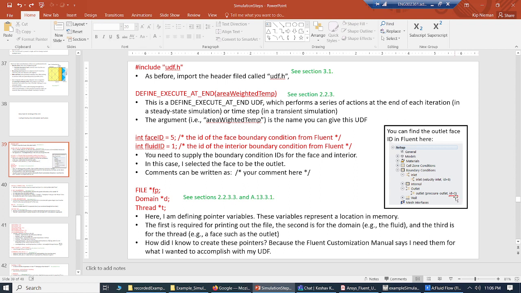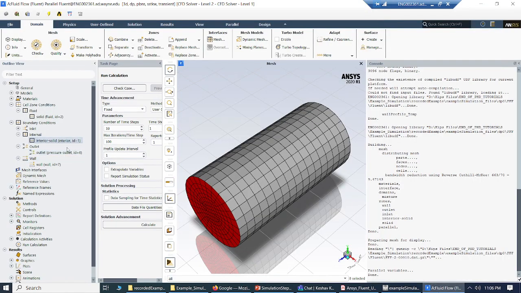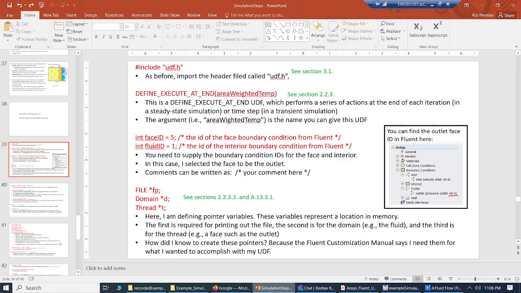When I originally did the simulation, it was ID equals 5, but it may not always be ID equals 5. In the simulation I made while I was making this video, Fluent assigned it as ID equals 6. So you want to make sure that the numbers are correct, because they might change depending on whatever order Fluent decides to assign the different faces when it opens. If you wanted to use this with my newer simulation, you'd have to use 6, but I'll leave it as 5 for now.